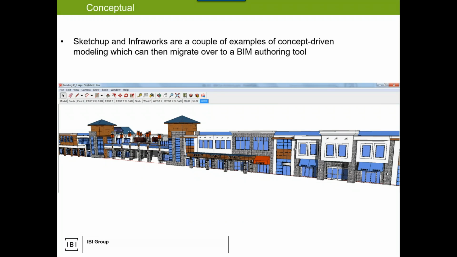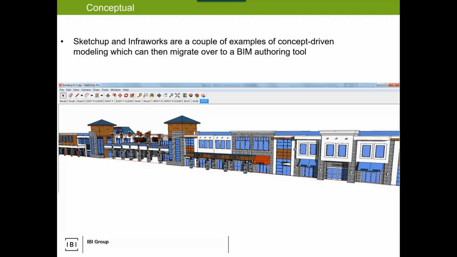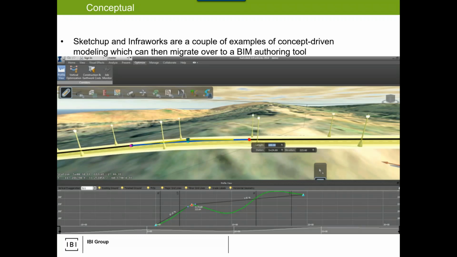Conceptual design is a very critical thing, okay? One of the myths is that BIM hinders concept. So here I'm showing SketchUp and InfraWorks, where the building concept or the civil concept can be very easily manipulated and pulled together.